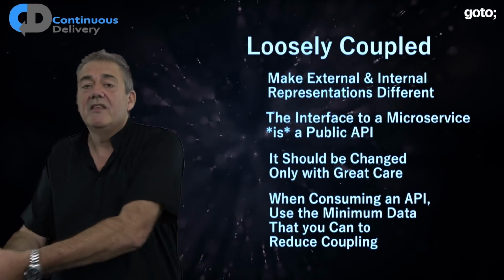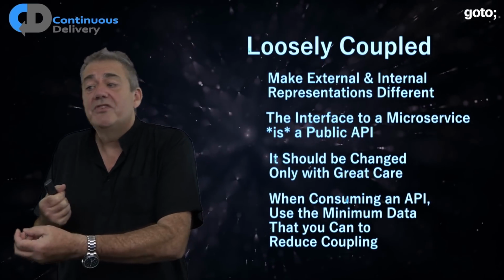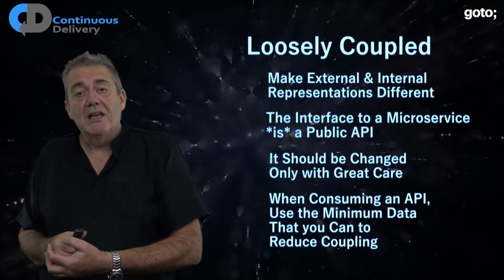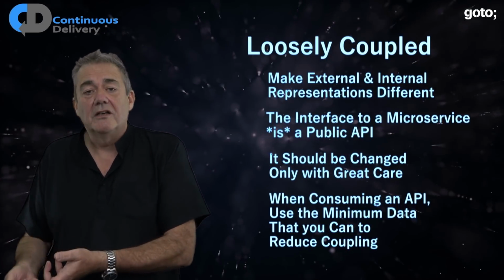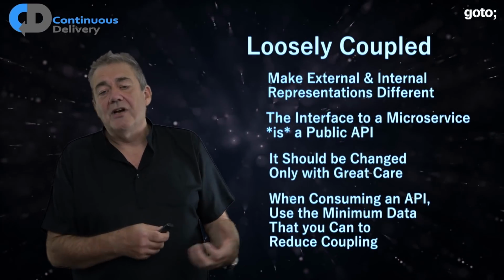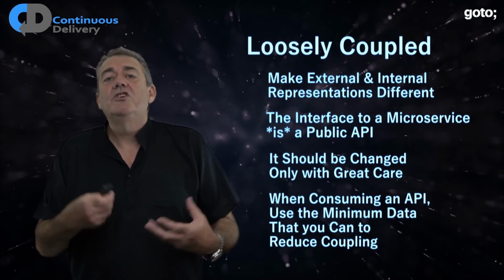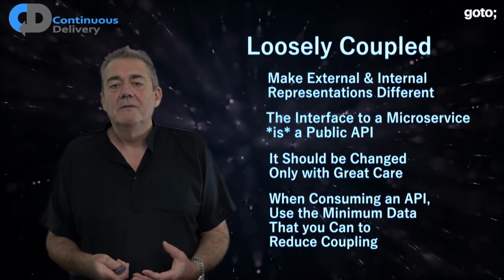When we're consuming the API from such a service, we should be cautious not to couple ourselves too tightly to it. We should only take the information that is of interest to us and no further. We'd like to make those interfaces as clean and abstract as we can achieve. So we should be very, very, very cautious of breaking changes at any point.